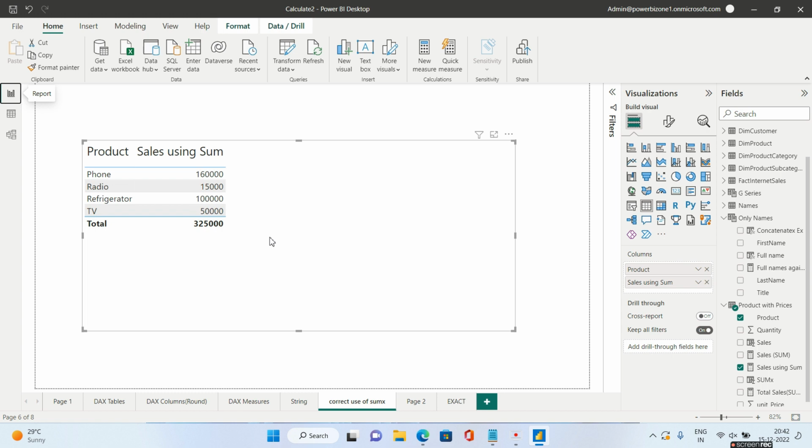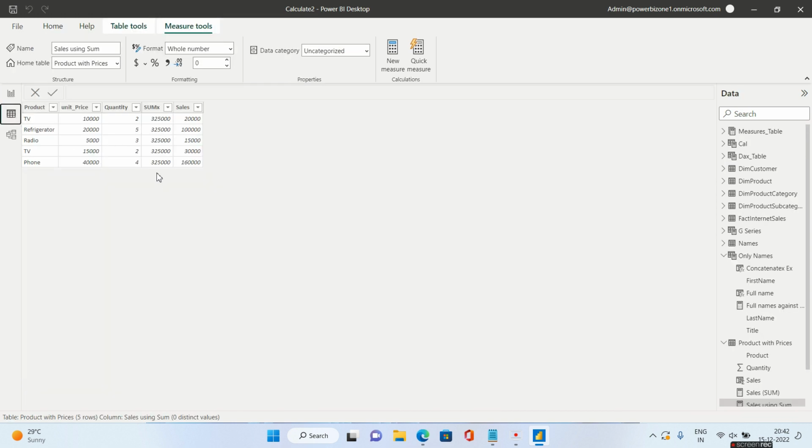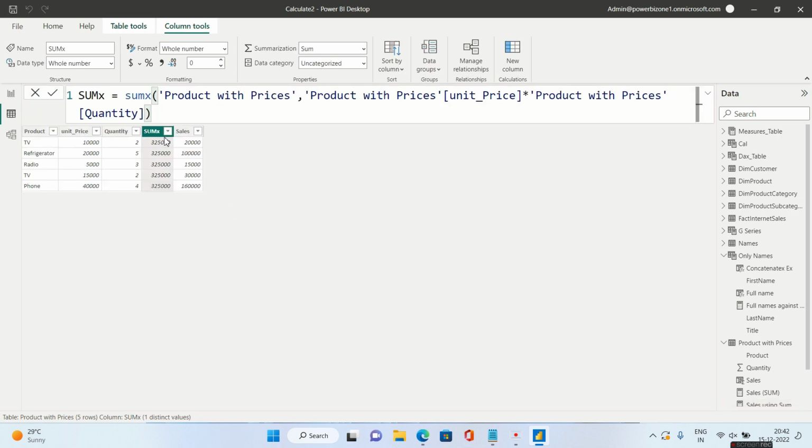Now what SUMX does, let us go ahead and again create a particular column using SUMX first. So over here simply I have given the formula. SUMX will accept the table as the first argument. I have given the table name, and then I have multiplied my unit price with quantity, these two columns, right? As evident, over here it is 10,000 multiplied by 2, right? 20,000 it will store in memory.